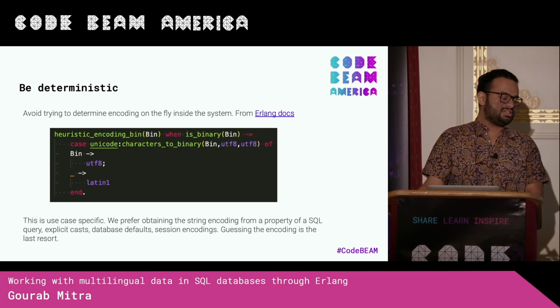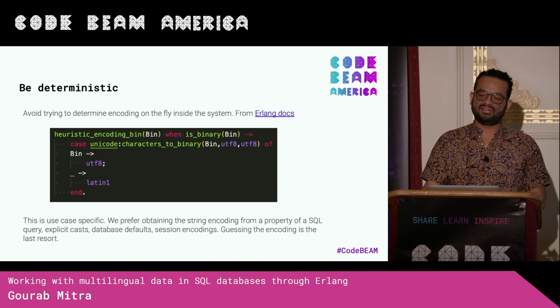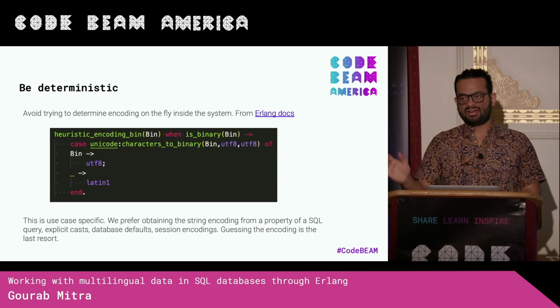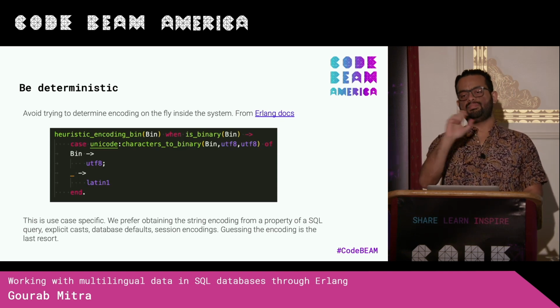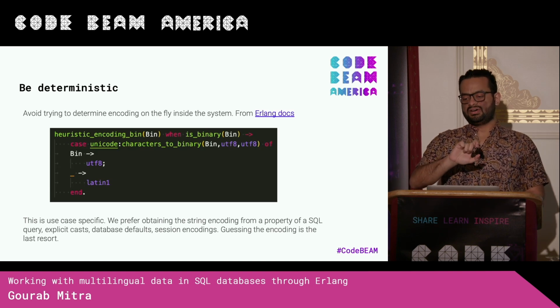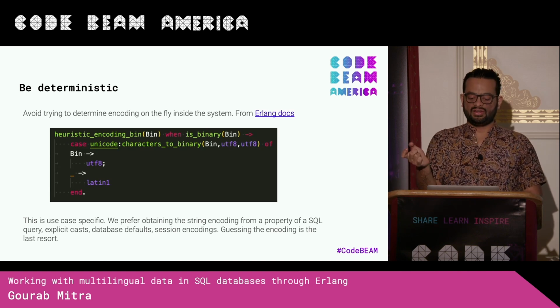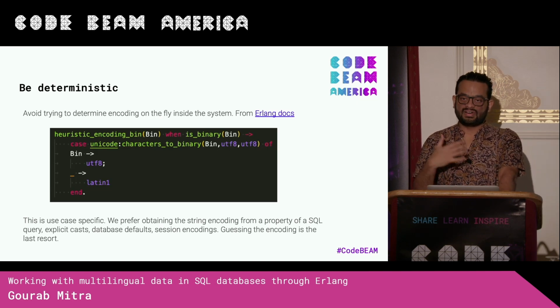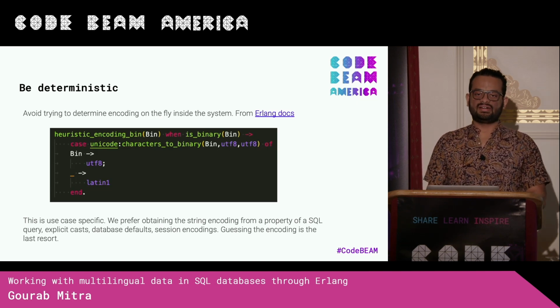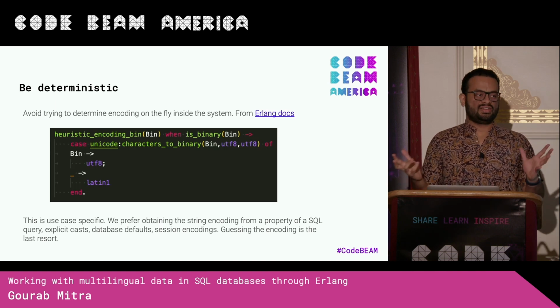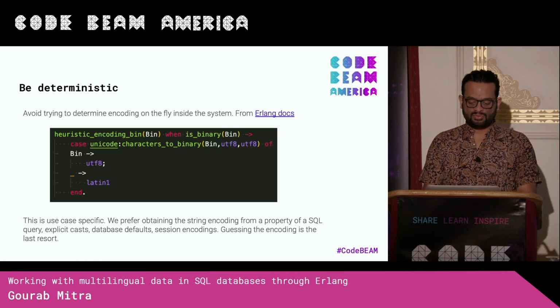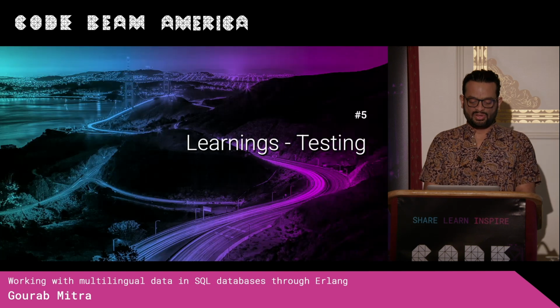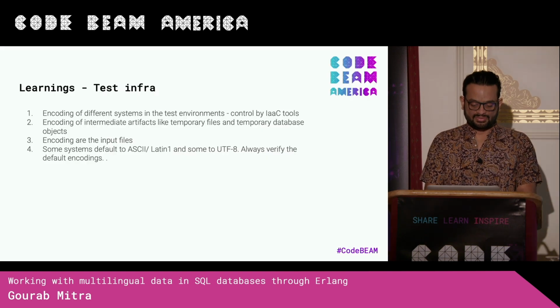So when we were dealing with the euro sign that was slipped in by a Latin encoding, we had to manually patch up the UTF-8 encoded values. I would love to see Latin 9 being a first-class citizen of the Erlang Unicode library. If you think it's a good idea, please come talk to me after the presentation. I would love to have more support for that.